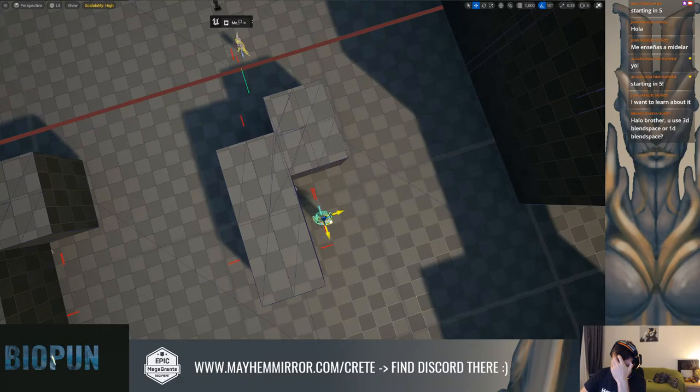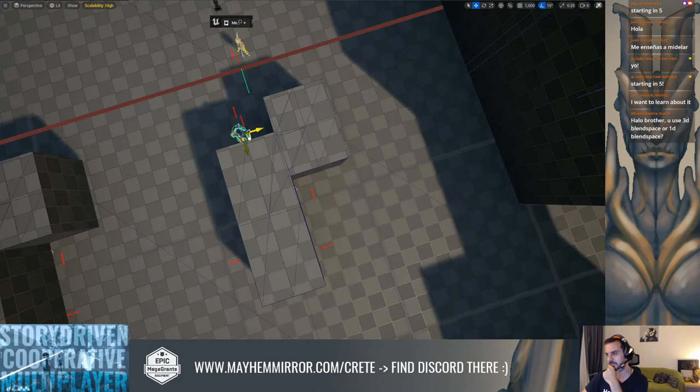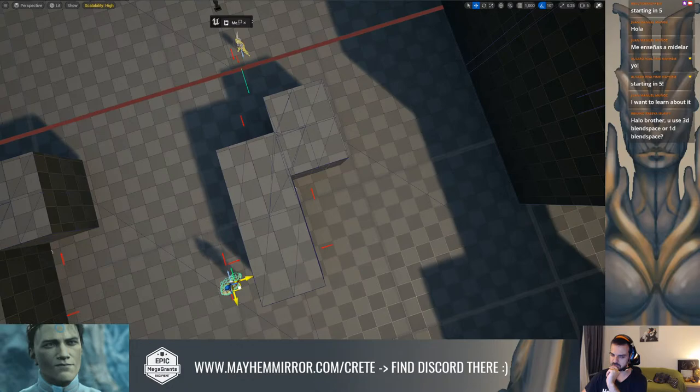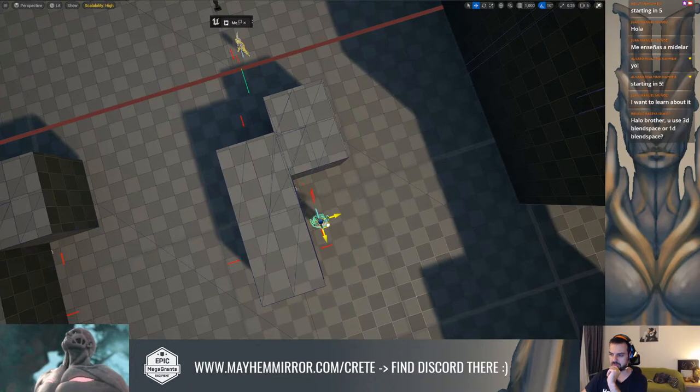Meaning that the minimum value is gonna be the correct arrow, because this is gonna be one, and this is gonna be minus one. This is gonna be, I think, 0.5, and this is gonna be 0.5, if I'm not wrong. And this is gonna be minus one. This is completely facing.